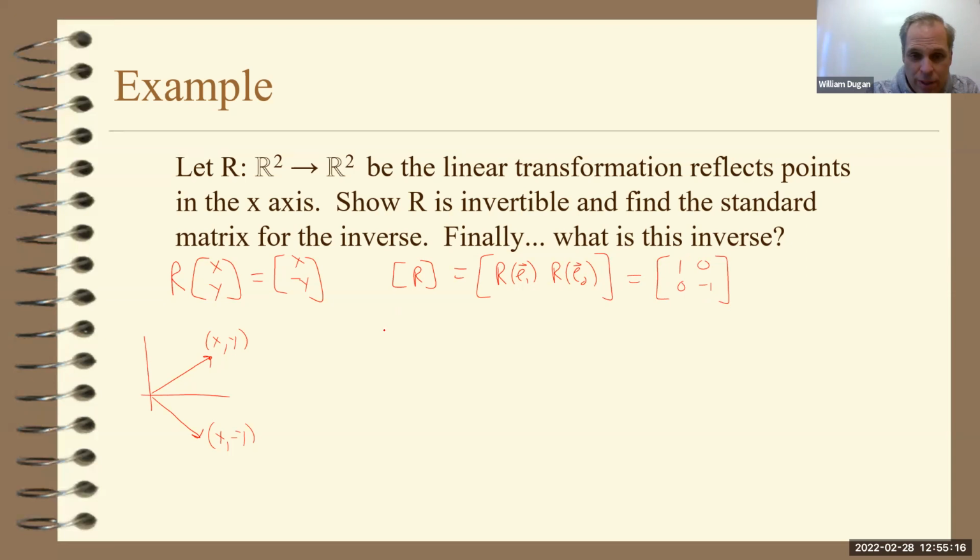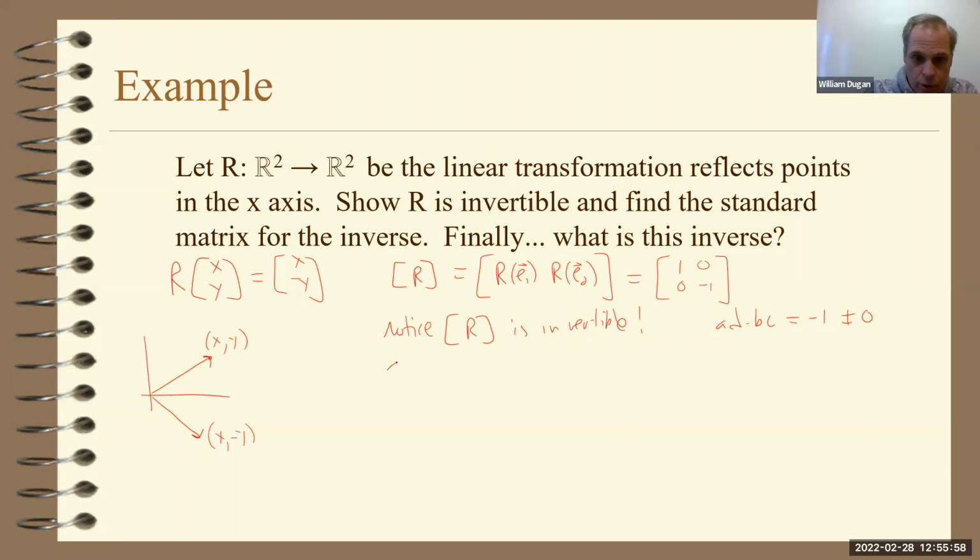But notice that the standard matrix is invertible. There's all kinds of ways to say that. One is because you can reduce this to the identity. So therefore, by the following are equivalent, it is obviously invertible. Another is notice that by the determinant, A times D minus B times C, that product is negative 1 and it's not 0. So from a result I've already given you, since this 2 by 2 matrix has a determinant that's not 0, it has an inverse. I can even give you what the inverse is.